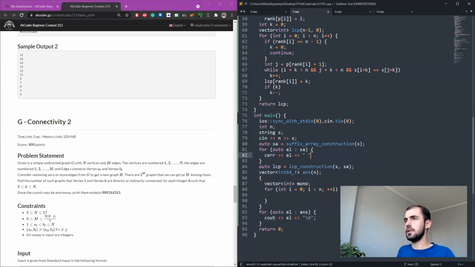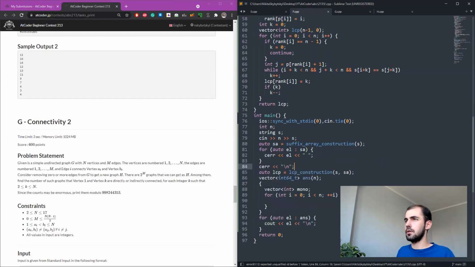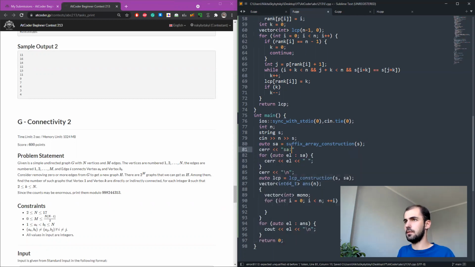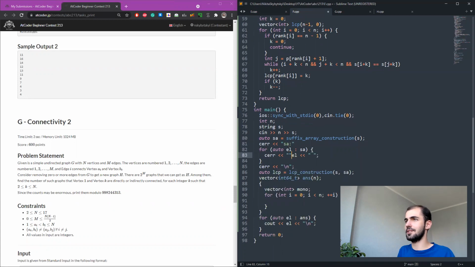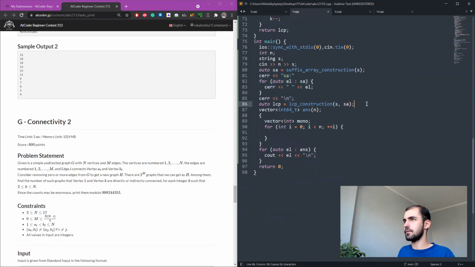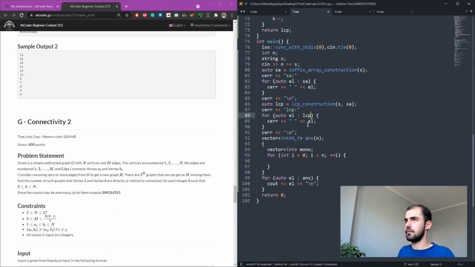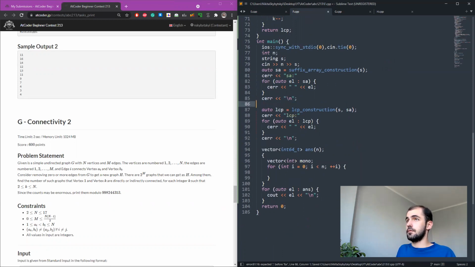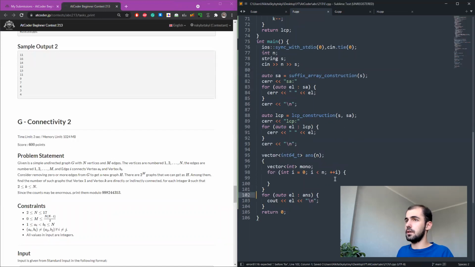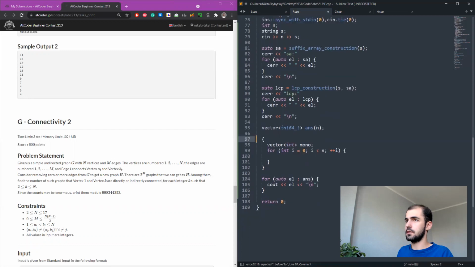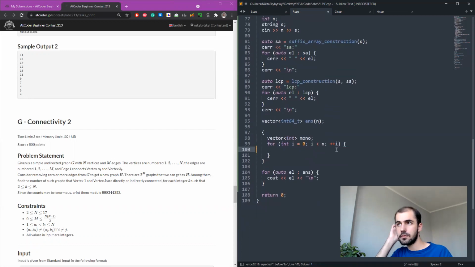I would also like to debug this a bit. Not because I don't believe in CP algorithms, but because I want to see suffix array for Mississippi. And also LCP array. So with that out of the way, I guess so. First, I should update. I should also keep pairs. No, I will just keep indices, but like okay.